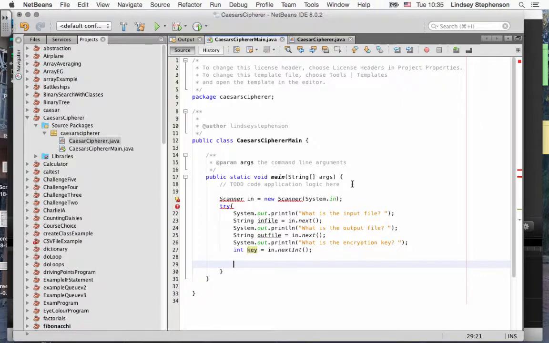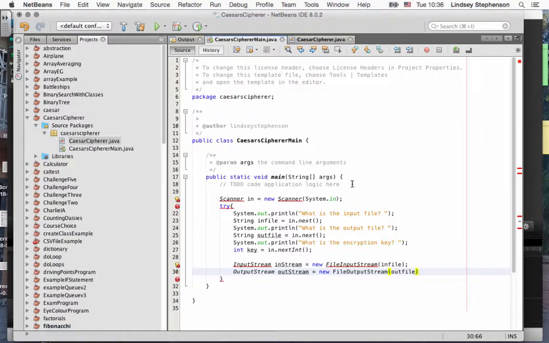Okay, now I'm going to create a new input stream. This input stream takes the data from the file as bytes. This allows me to read from the file and to put the file name inside as a parameter so it knows where it's reading from. Then I create an output stream which allows me to write to a file, and obviously again this is going to take the output file as a parameter so it knows where to write the data to.